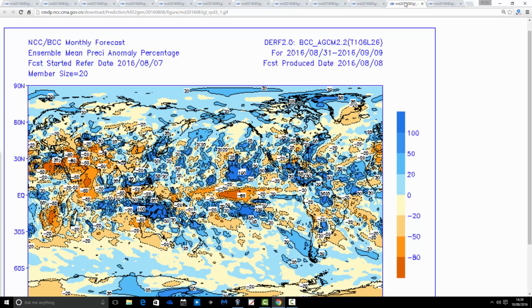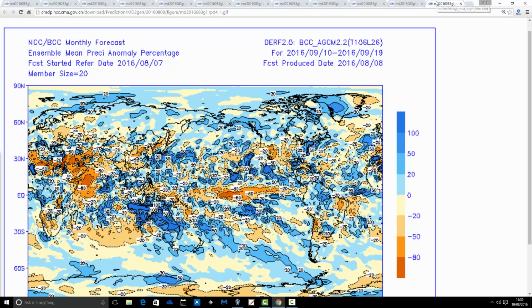The next 10 days, this is the first 10 days of September, the 31st of August through to the 9th of September, a lot more unsettled. The height anomaly confirms it, going wetter than average, quite significantly so actually, those first 10 days of the new month. And then we go through to the final 10 days, days 31 to 40, which is the 10th through 19th of September, and it's going drier again for that period, although still hints of being a bit wetter than average out to the west.